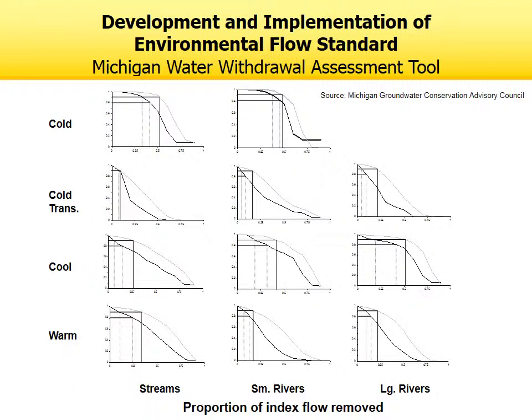it's really saying, well, for this, it is a cold stream that the withdrawal is taking place on. We know we're already in this area of withdrawal based on the existing permit applications. So you're getting very close to this adverse impact line. We're going to recommend that we do further studies before giving you a permit. Or they could say, well, you're well within the acceptable resource alteration state, permit is granted automatically online. So that's where they've really taken the flow standards and used them as a regulatory tool for water management.